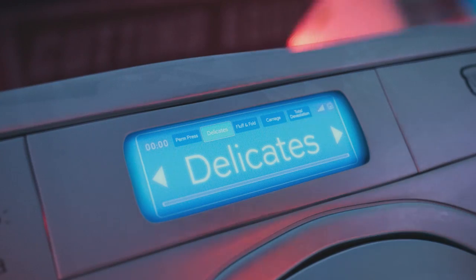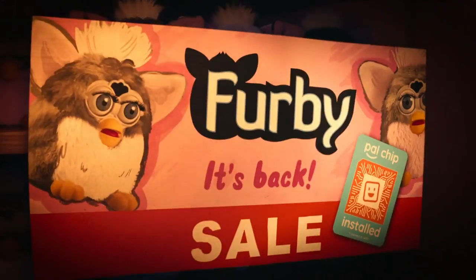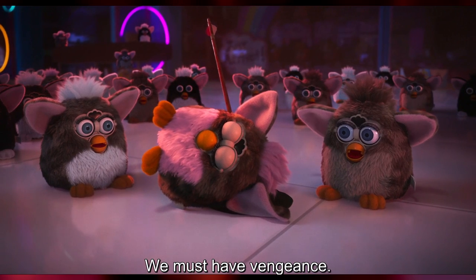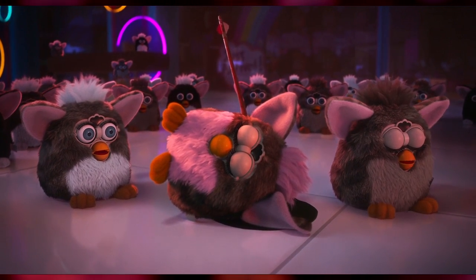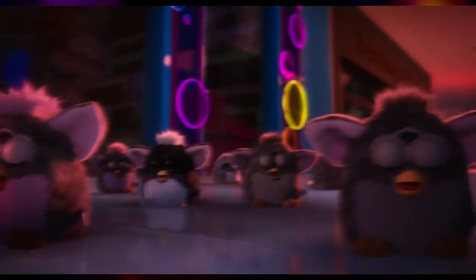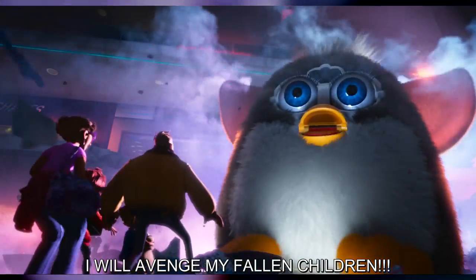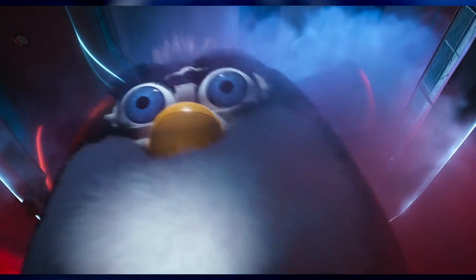One of the best moments in the movie comes when the Mitchells are attacked by a mass of PAL-chipped machines and take cover in a toy store, only then to be confronted by a horrifying army of Furbies who begin to talk in their own language. This Furby form of communication references the original Furby toys, which when newly purchased spoke a language called Furbish and were programmed to only begin speaking English gradually each time they were turned on. In The Mitchells, the Furbies' vocalisations are suitably horrifying, hilarious, and creepy at the same time.